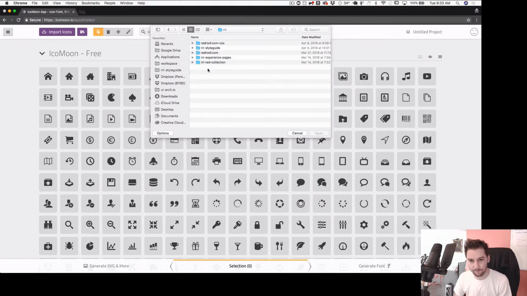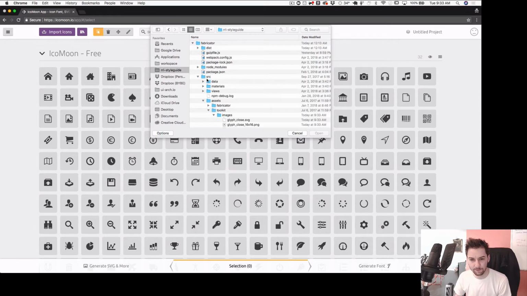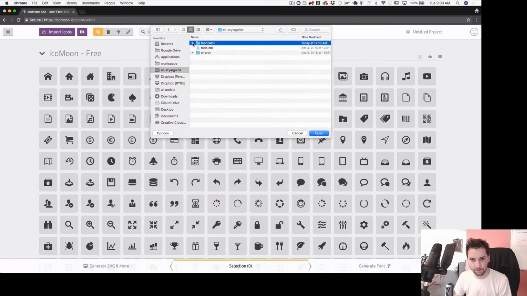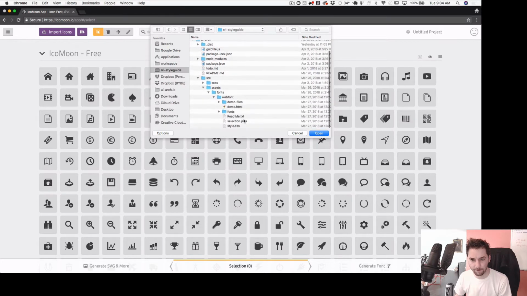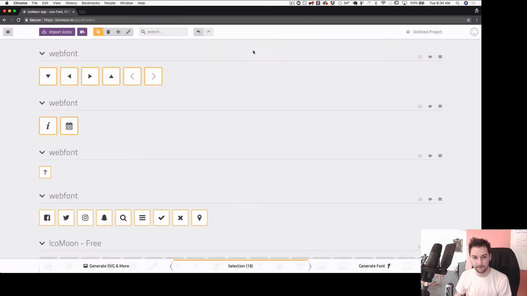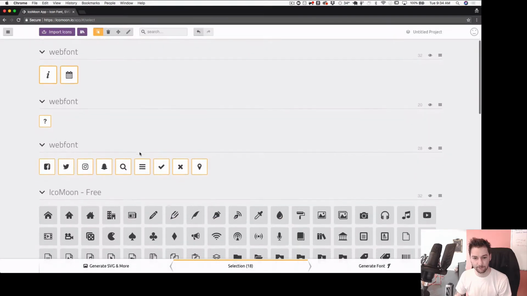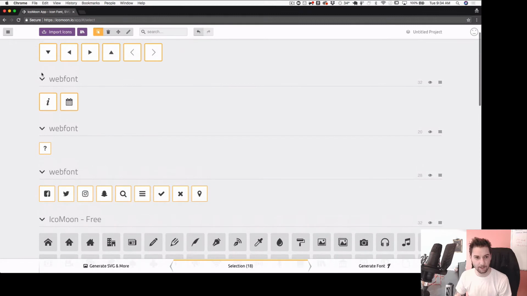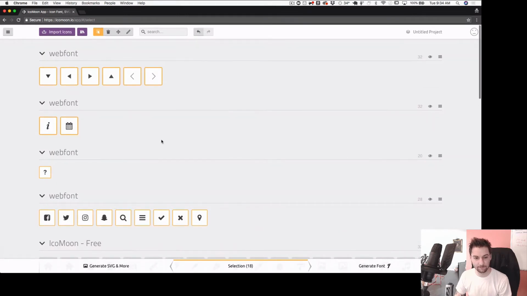and inside my project, when you save this out, you get a JSON file. So I'm going to be utilizing that for building this out, and I'm going to pull it from the source here. So I've previously made a web font, but it's more of a placeholder. But this is what's really important, is this selection.json file. That's one that you want to store inside here, and what it'll allow you to do is the next time you open this up, you'll have all the icons that you use. So anything previously.